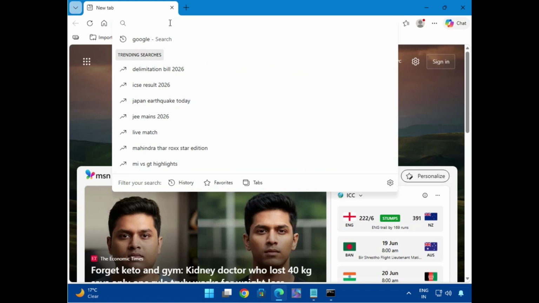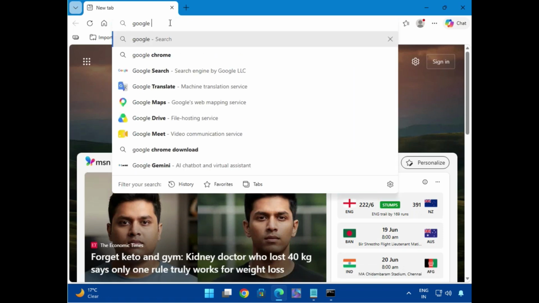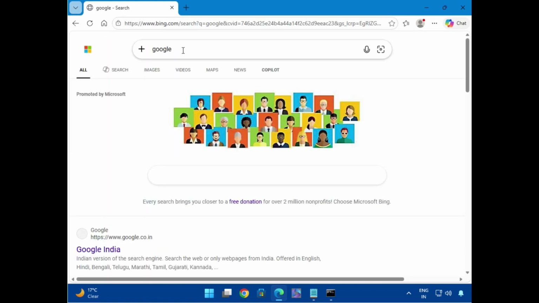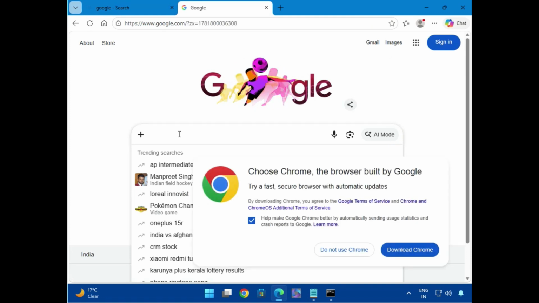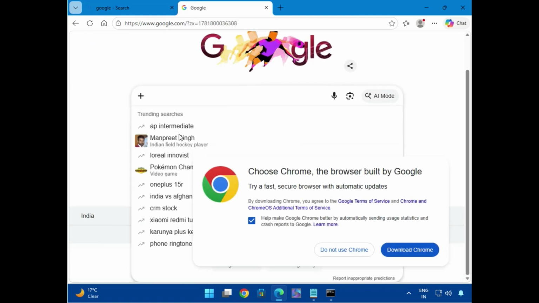So type in the Google search box, after that type Chrome download, you can see download Chrome.